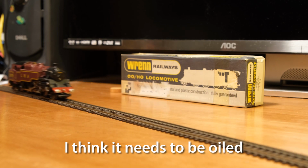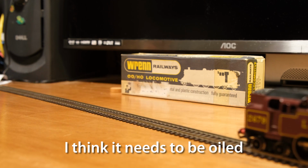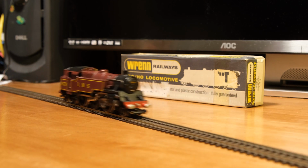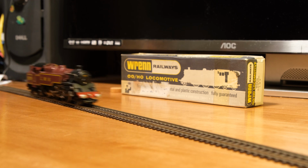That is just amazing. Anyway, so there you go. This is the Wrenn, and it works really nice. You know what? At full speed, it isn't that fast.